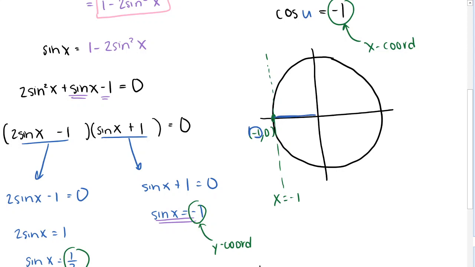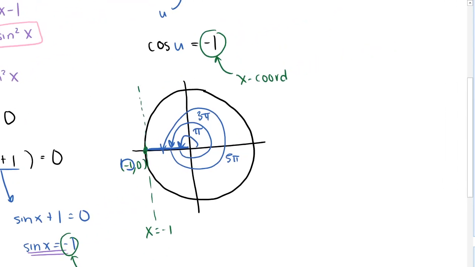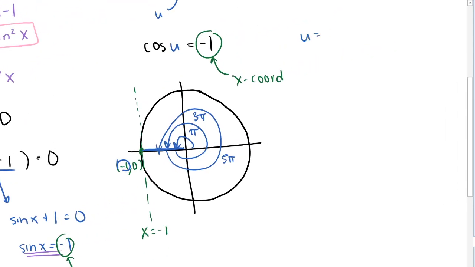To give us an x coordinate of -1, we'll add an angle of pi, or if we add on 2 pi on top of that, so 3 pi, or another coterminal angle if we were at 5 pi. Well, these are all examples of solutions to this equation. Really, u is equal to pi or its coterminal angles, right? Pi plus 2 pi n. These would be solutions to this equation, cosine of u is equal to -1. But again, we're not trying to really solve this equation.